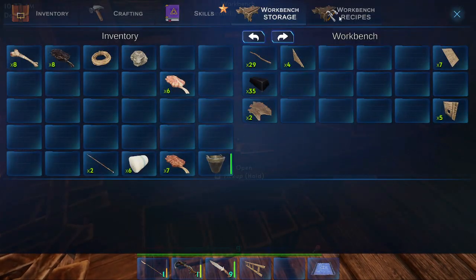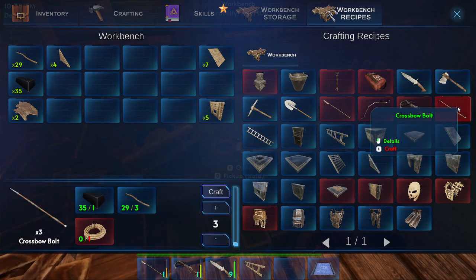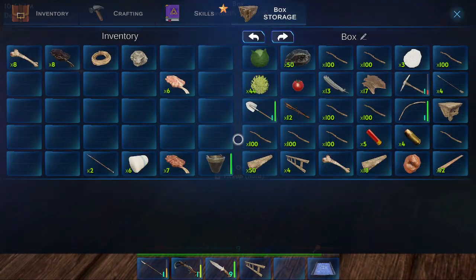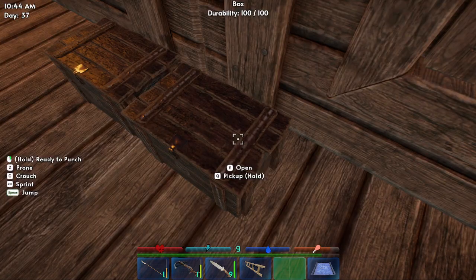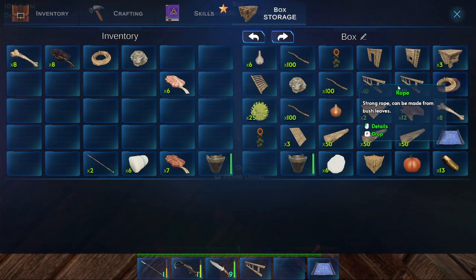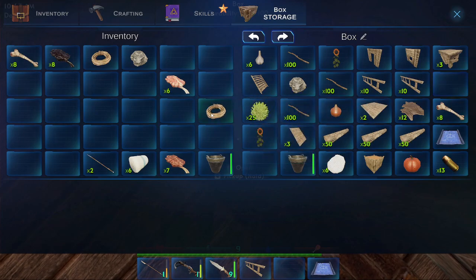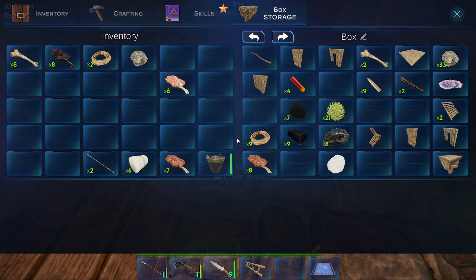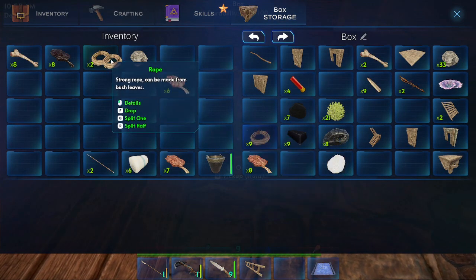Let's see what it takes to make some more. We need rope. I don't think I have any. Do I have some rope somewhere? Got one. Two. So that's only two I can make. 11.